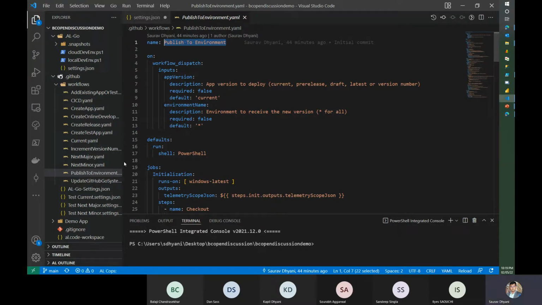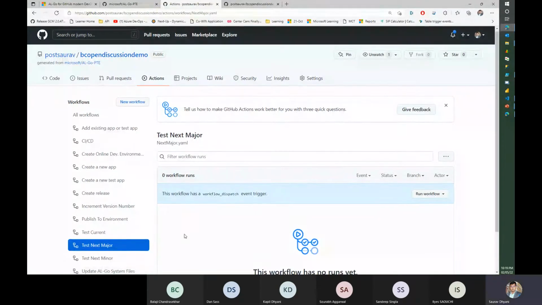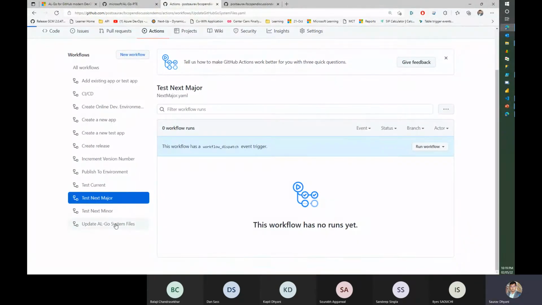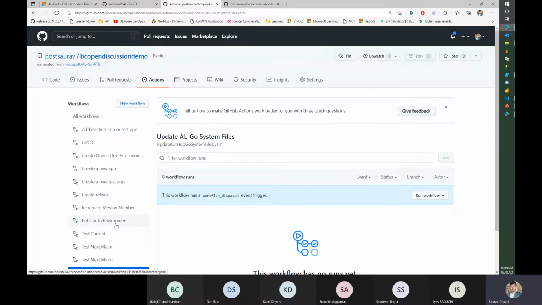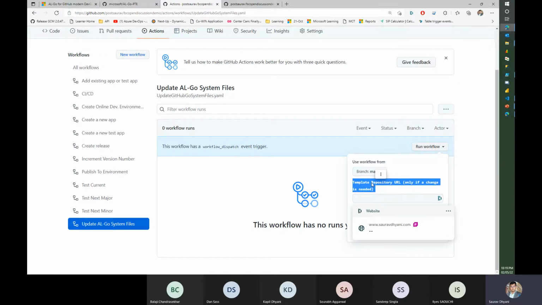The one thing I would like to try sometime, maybe today or tomorrow, is one more which I was looking at, the update AL-Go system files. If you have a template which you want to apply to this new project before you start it, you can do that by running this workflow and providing the template repo URL.